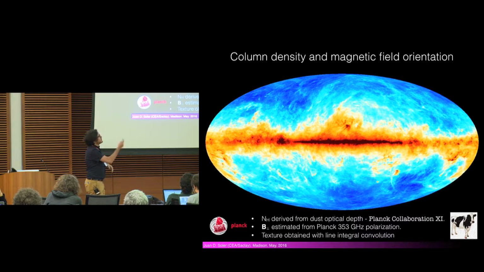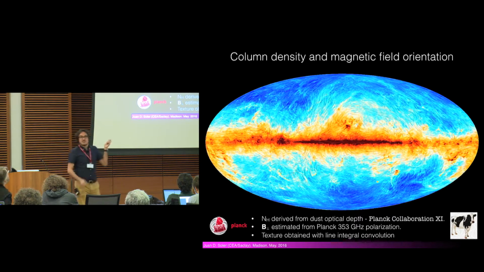So you just do a gray body fit to the Planck data, and then cyan and blue correspond to less gas along the line of sight. Red is a lot of gas along the line of sight. And on top of that, we took the directions of the magnetic field that we inferred by simply rotating 90 degrees the direction of the polarization at 353 gigahertz. Okay? That's all we did. And then we overlapped that. And those are the nice maps that we have been producing, okay?